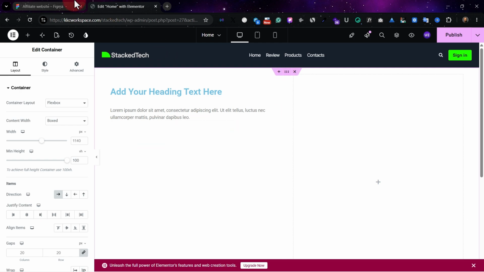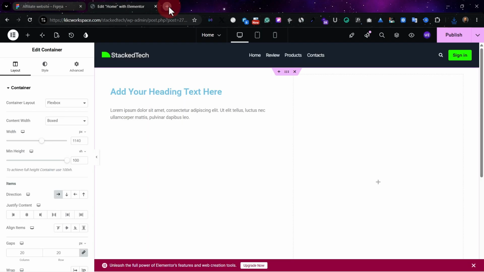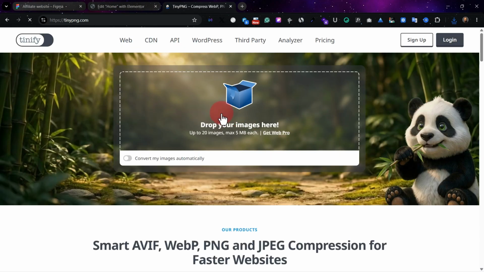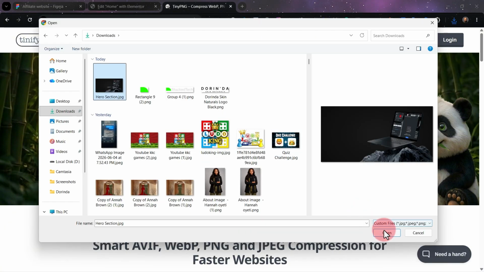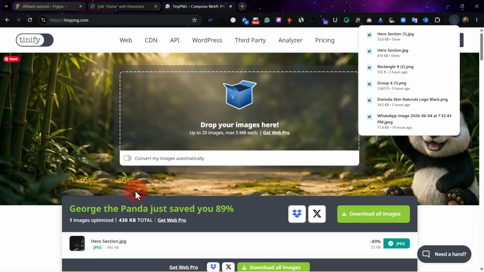So now once we are done with this, we need to add our background. For this background here, we're going to come here and we're going to export this in JPEG. Because the file might be large, we're going to open this website, and we're going to click on this to open it. Then we're going to select this, reducing the size significantly. So this is how we reduce file size. They have their own plugin if you want to use it.